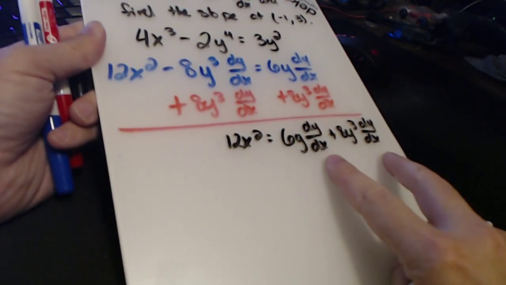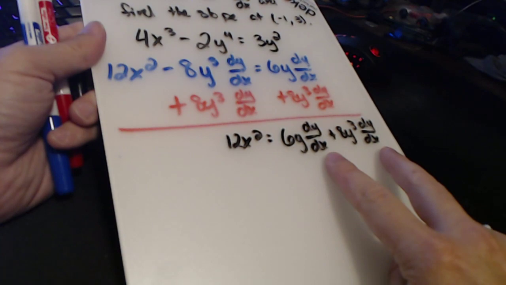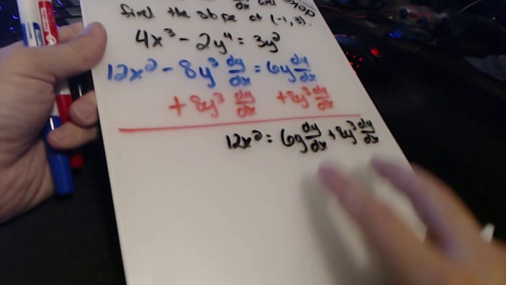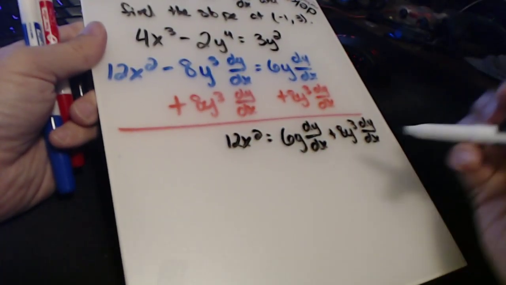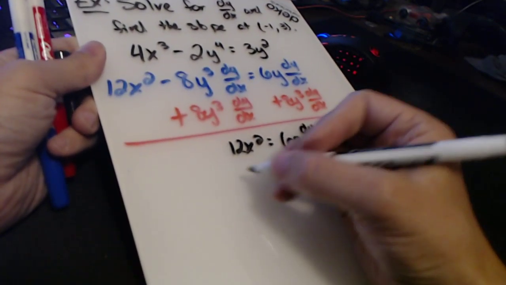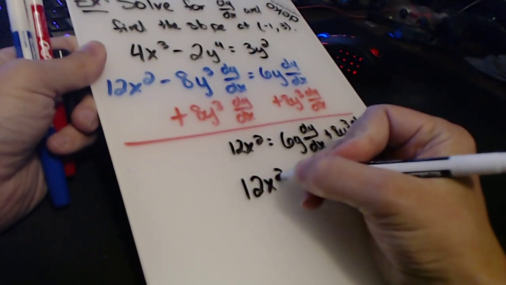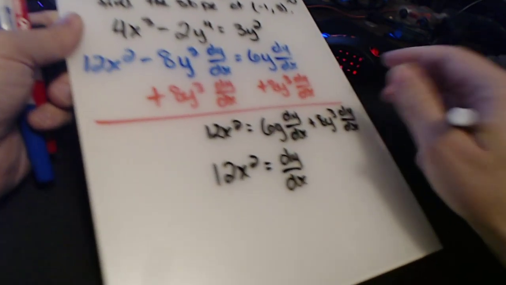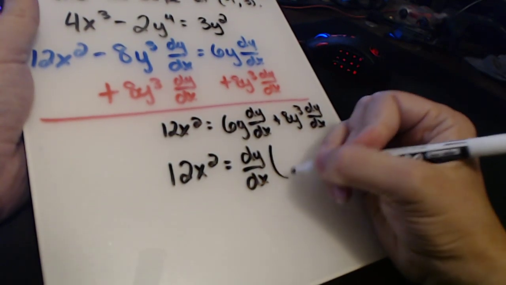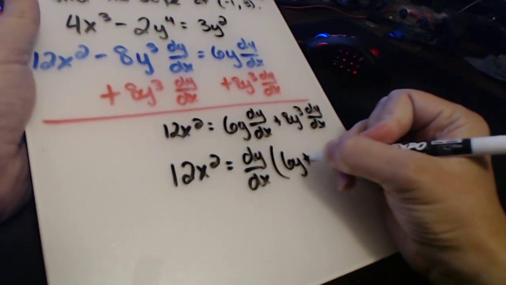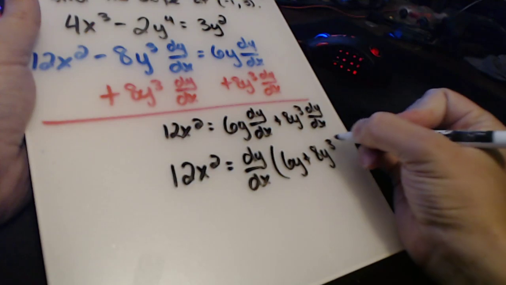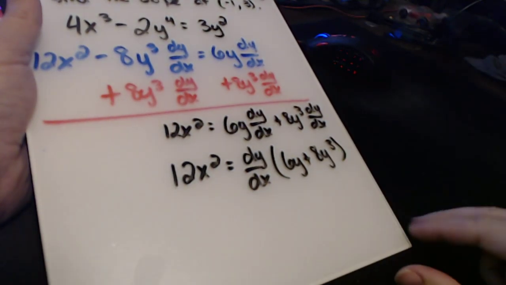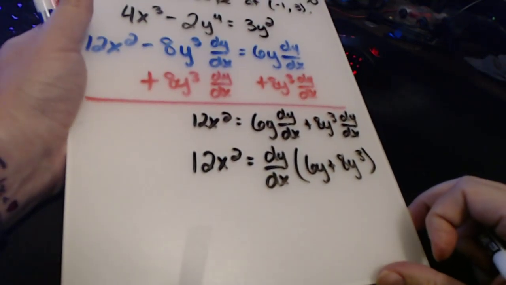And again, we want to get to this point so we can factor out dy dx because that's what we're solving for. You could obviously do other factoring with that, but I'd wait until you move everything over to the denominator. So we're going to go ahead and factor that out. We end up with 12x squared is equal to, and then we're just going to take a dy dx out, just like you used to do in algebra if you enjoy factoring. Some people do not. Some people only use quadratic formula, and it makes me really sad. But we're doing calculus, so I like to believe that you've reached the point of being able to factor.